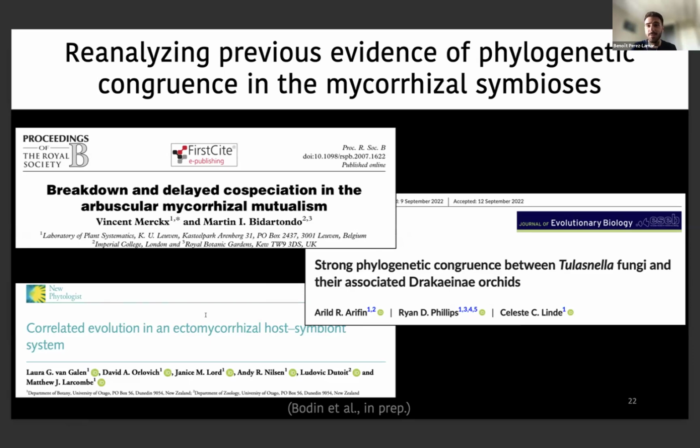And so we wanted to look deeper into the literature, into recent examples of a system where people have used these co-phylogenetic methods. In particular, in the last 2 decades, a lot of papers have been published showing evidence of phylogenetic congruence in the mycorrhizal symbiosis. They were talking about processes of co-diversification and co-speciation happening in the mycorrhizal symbiosis, the symbiosis between plants and mycorrhizal fungi. And so we wanted to reanalyze this evidence of co-speciation, co-diversification, and pattern of phylogenetic congruence in the mycorrhizal symbiosis.